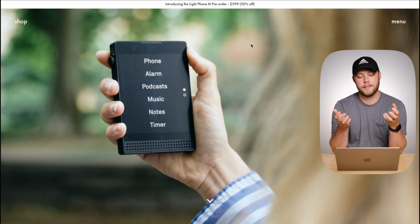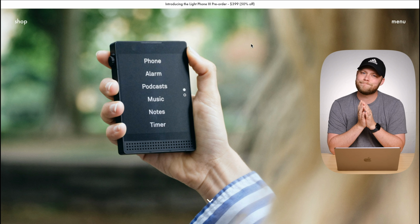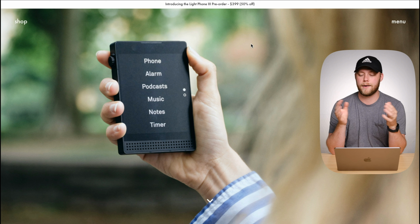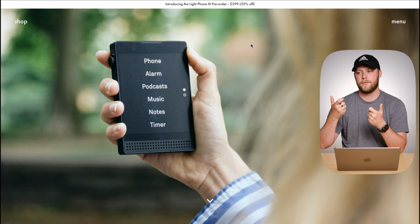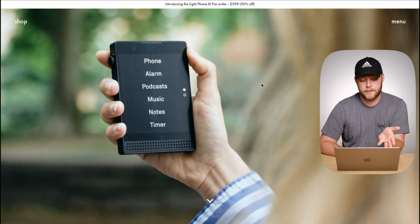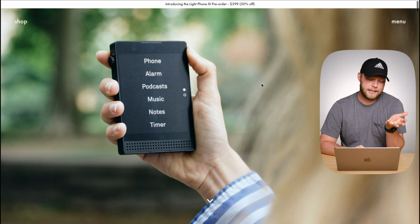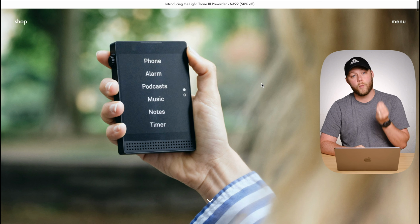Retail, it's going to be $799, I think, almost $800, which is a lot if you think about it for a phone that is really dumbed down. You can get an iPhone for about that cost. Now, I know in a lot of ways it's not really apples to apples. Can't really compare iPhone to Light Phone or to any dumb phone because their intentional use cases are very different, right? It looks to me, there's a metal body here. There's an OLED screen we'll talk about in a second too. It looks like a well-made device that is going to functionally work well.